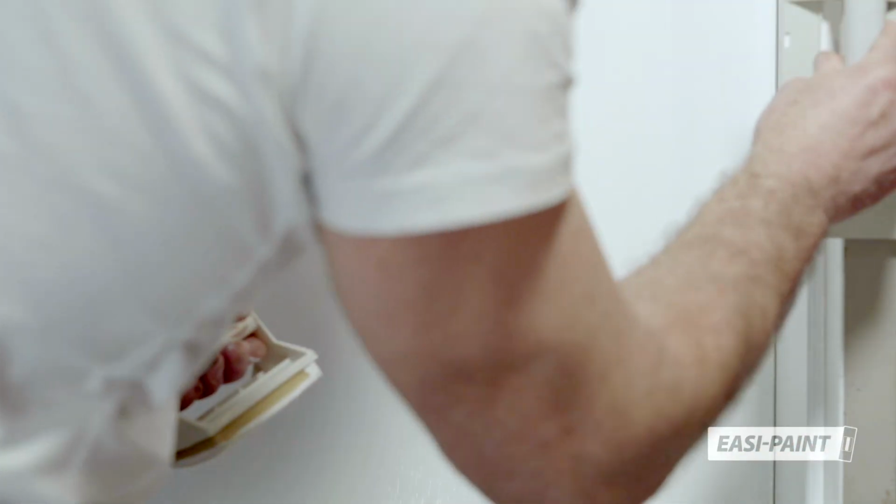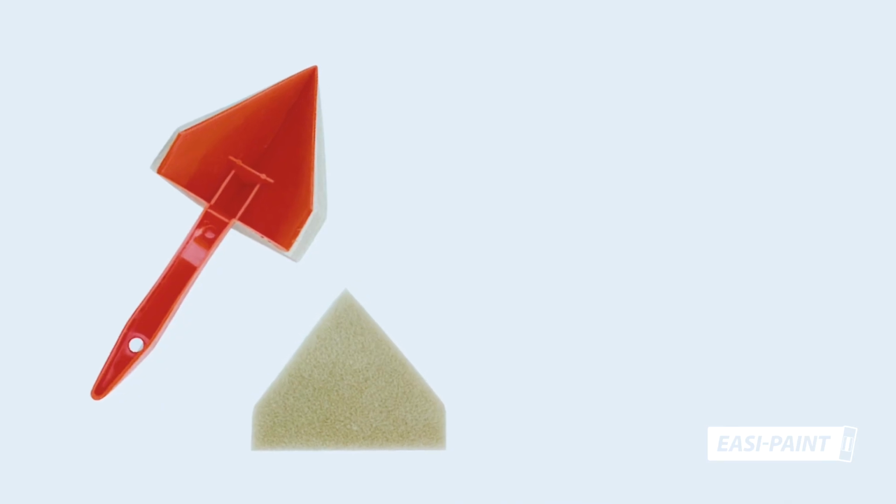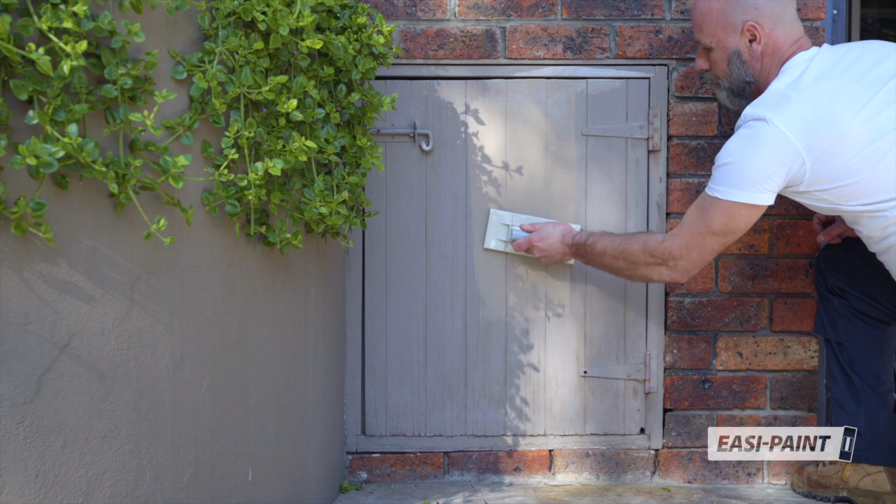The applicators are easy to clean and the kit comes with a spare set of pads, as well as the corner applicator if you order today. These carry enough life to paint 2 houses with usual surfaces inside and out with 2 coats of paint.